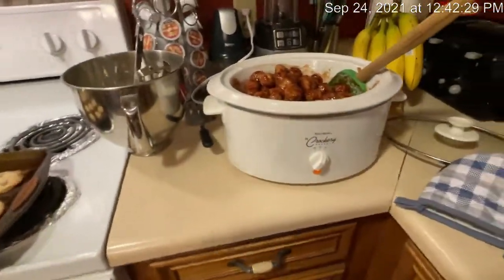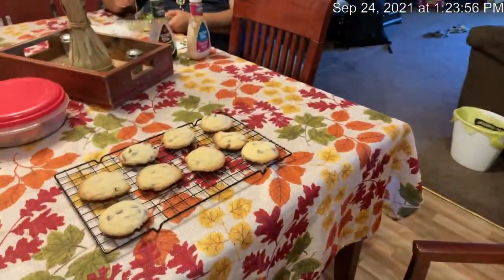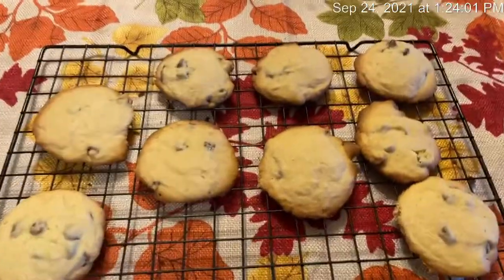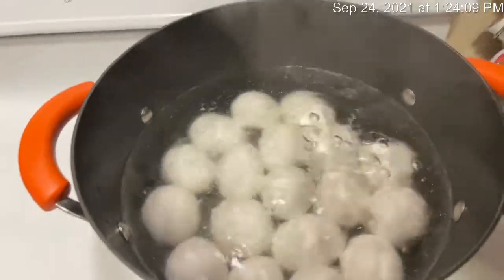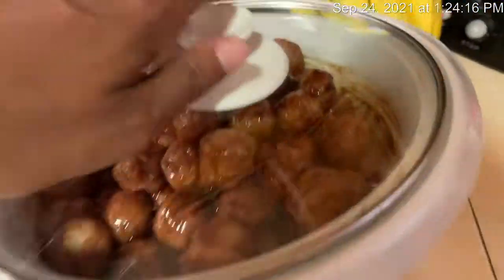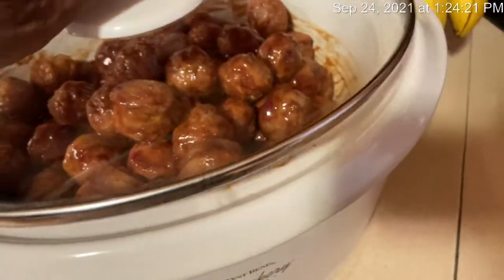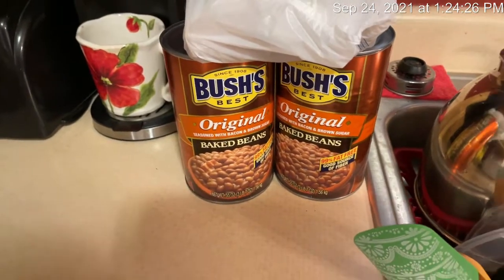I've got to go to the next thing, which is making some baked beans. All right guys, I just got the last batch of cookies out — I'm done with that. And believe it or not, I'm going to put some eggs on. I got eggs boiling for some deviled eggs. And these meatballs are steadily cooking, they're not done yet. But I'm about to start on these baked beans and get them situated.